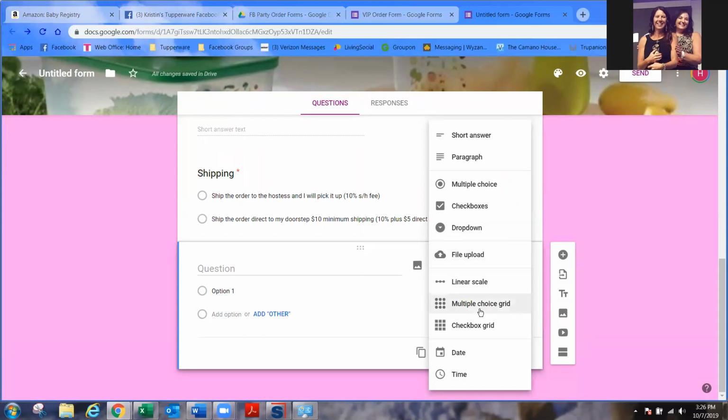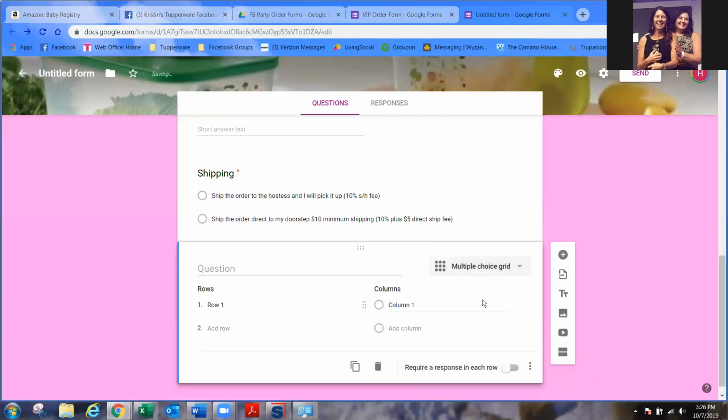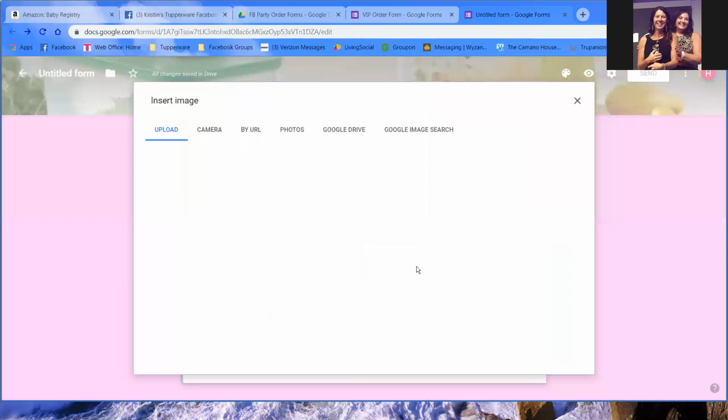So then my next section, I actually do as what I call a multiple choice grid. I think that's what I've got to add, just let me make sure that I'm telling you right. Yeah, it's a multiple choice grid, okay? So these are going to be our record breaker sale items. There's this little picture thing here, and I'm going to upload a picture.